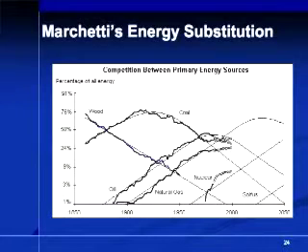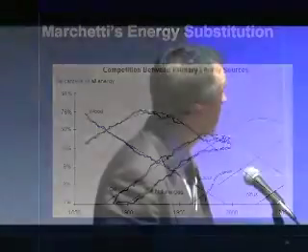But you can see that as time goes on, there is substitution based upon what the economics and the environment dictate. And the expectation is that the gaseous fuels will continue to go forward. Nuclear is limited by a supply of uranium, but the expectation is that natural gas will lead to a low carbon, to a no carbon fuel, which is hydrogen. So that's where the hydrogen economy theories come from.